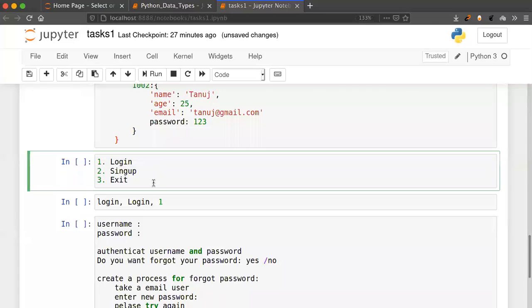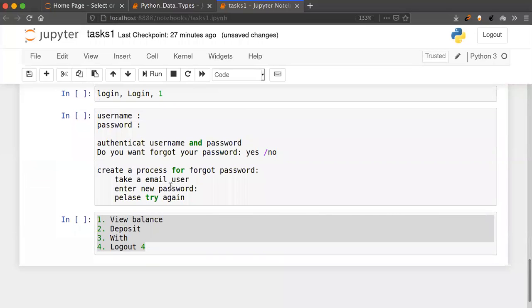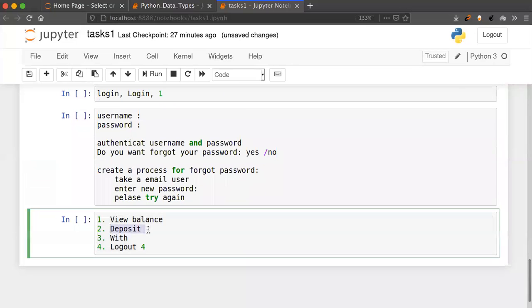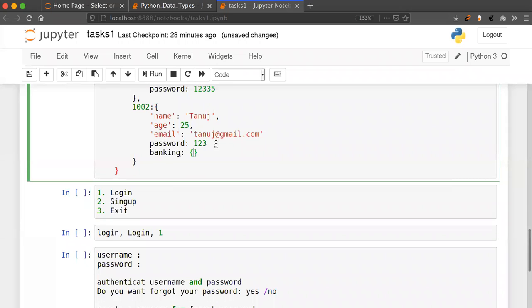If a user gives you invalid input, your program should not be terminated in each and every case. You have to use exception handling. If you are trying to take a username or password, or an amount in case of deposit, if you want to deposit some money in your balance, you can create the balance like this.